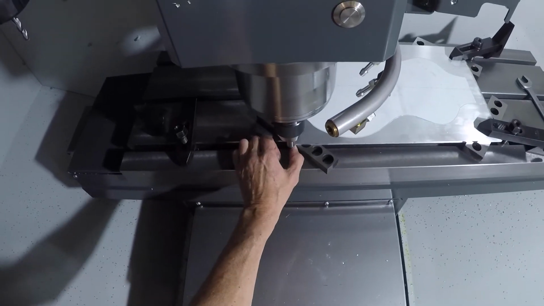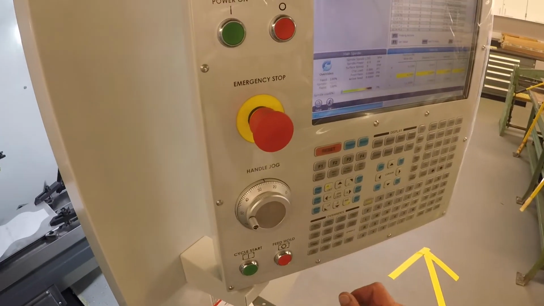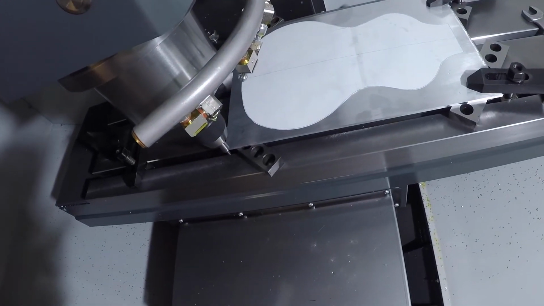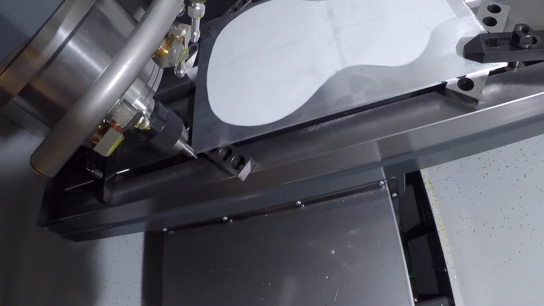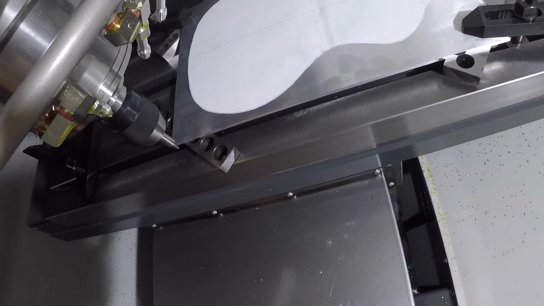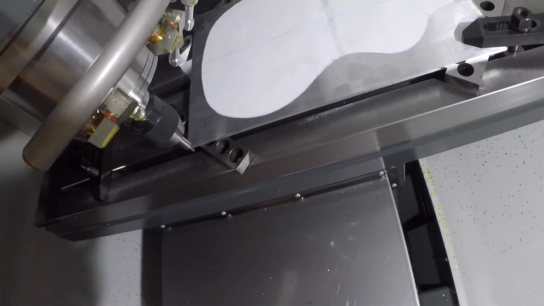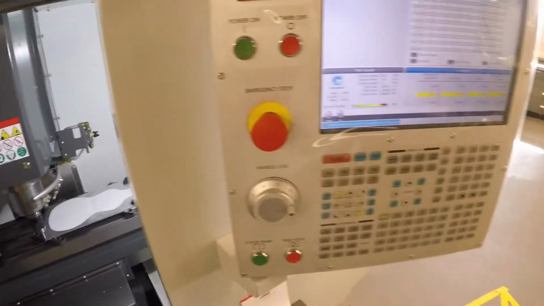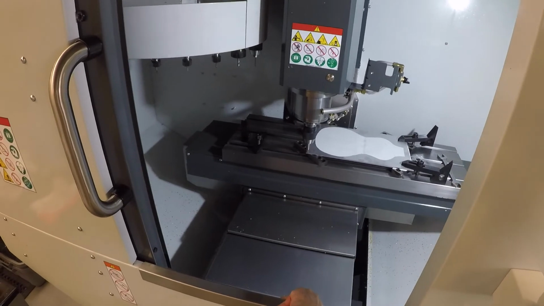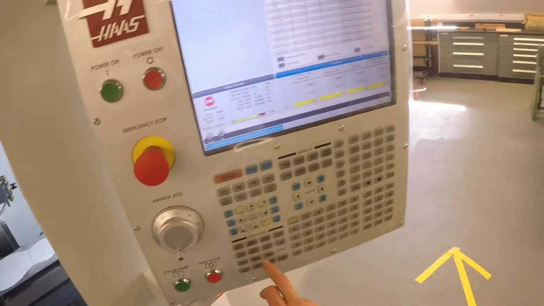Kick this out a little. There we go. And here we go. Right there. Okay. So we'll Z positive off the part. Stop the spindle.